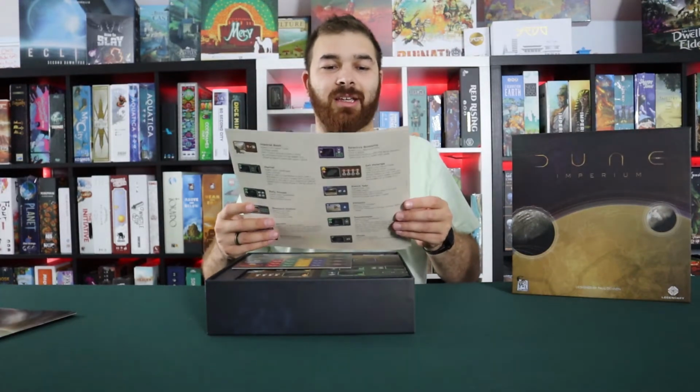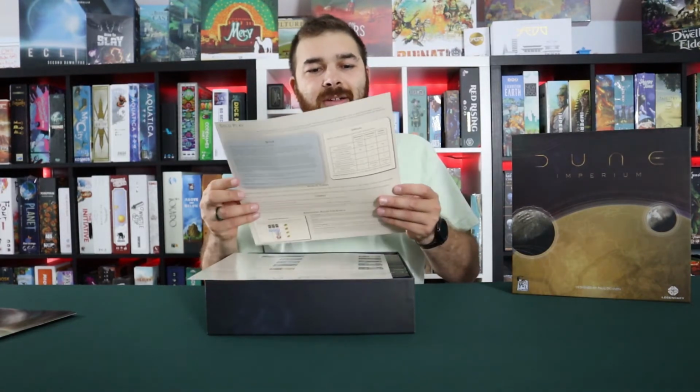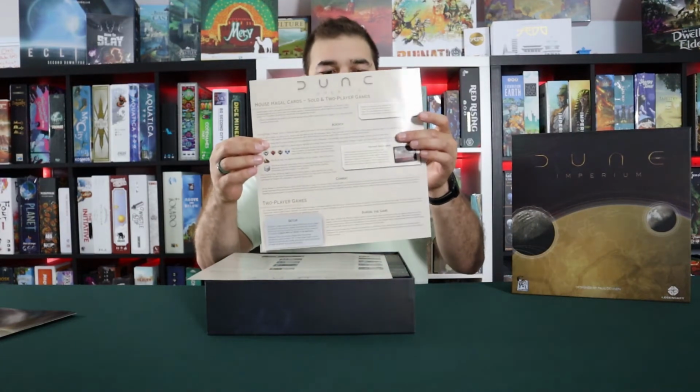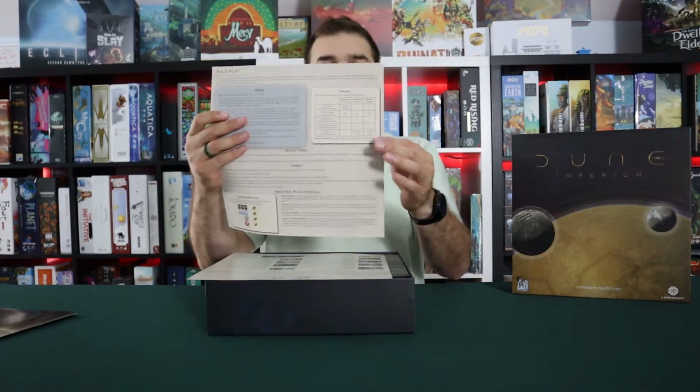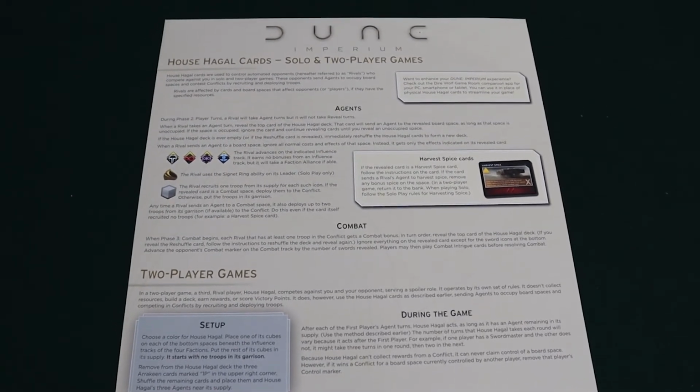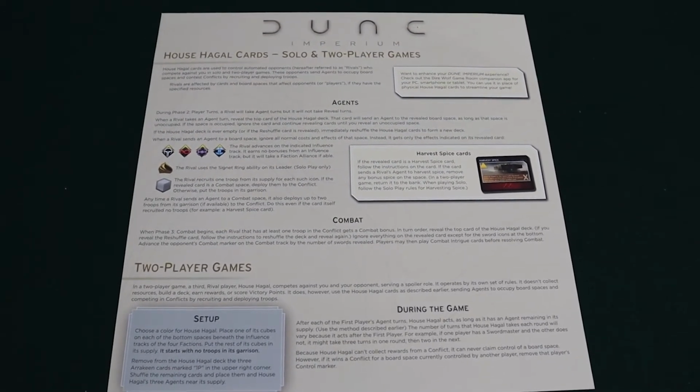Okay, we've got the House Hagal cards, solo and 2-player game. So solo rules on here, 2-player game rules on here. Probably adds like a dummy play or something that moves around.